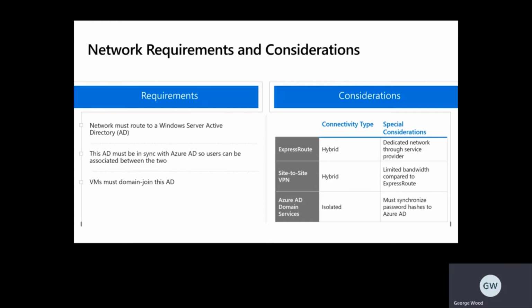A few bits on connectivity and some of the different types of connectivity that we've got here. So ExpressRoute and site to site. ExpressRoute is obviously that dedicated network through a service provider, whereas a site-to-site VPN will probably provide you with slightly more limited bandwidth compared to an ExpressRoute. But again, different customers will have different requirements. If they already have an ExpressRoute set up, perhaps you want to use that existing connectivity. But if you wanted to connect an SMB customer into Azure, having a site-to-site VPN is a really good way of getting started.